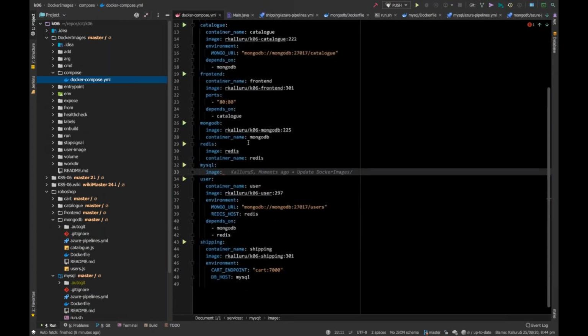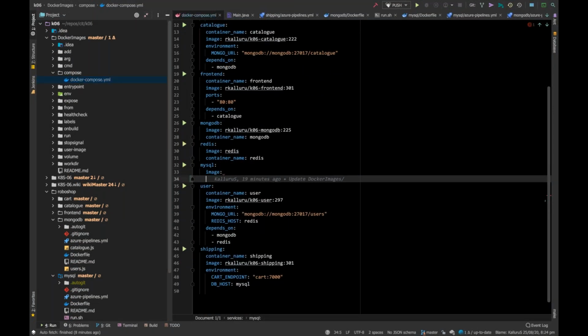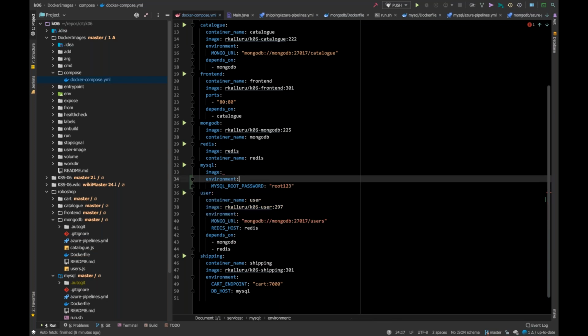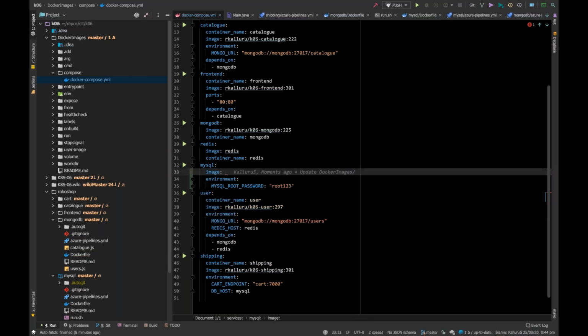Where is MySQL? Yeah, here it is. So for the MySQL image, I'll go with environment and MySQL root password. Probably I want to give root 123. This we will standardize later. We should not actually keep passwords inside the Git repository, right? Later you will see that in the orchestration tool you can do it in a better way. But not here.